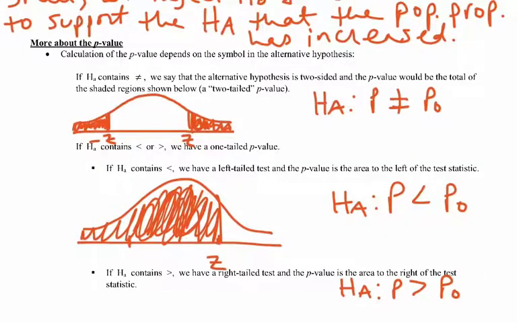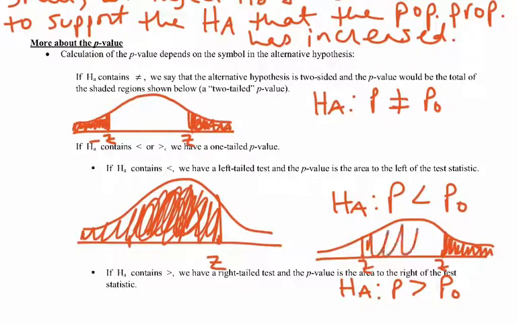So when you have a right-tailed test, your z-score could be here, or it could be down on this end too. It just depends on where your z-score is. But the point is you shade to the right of it. If your z-score were down here, you would shade all of this area. The p-value is whatever is computed by shading to the right of your z-score. And that's what StatCrunch is computing when it runs the hypothesis test.